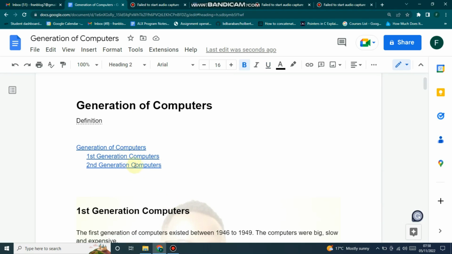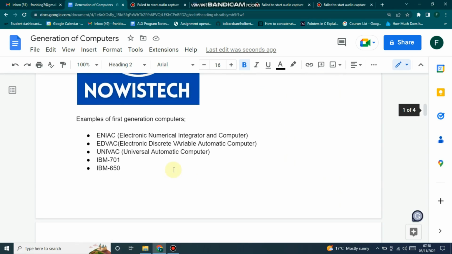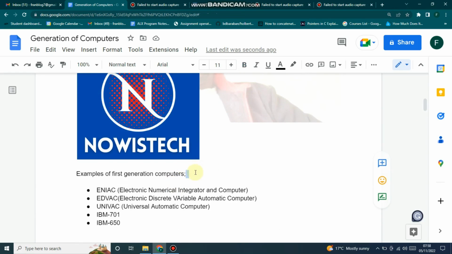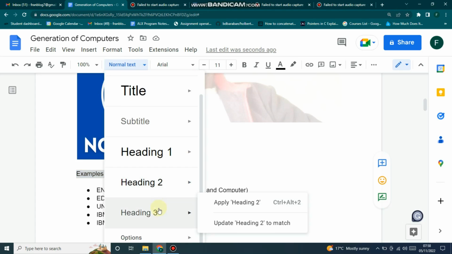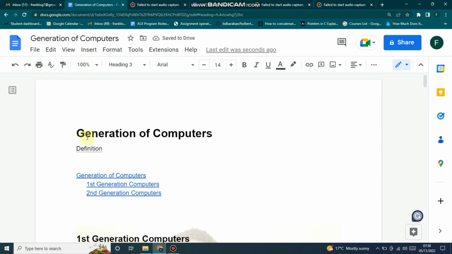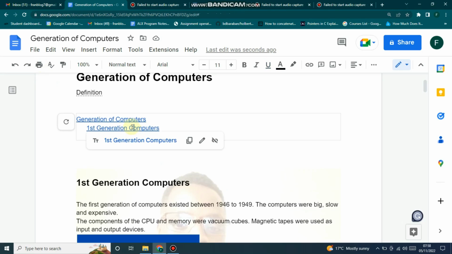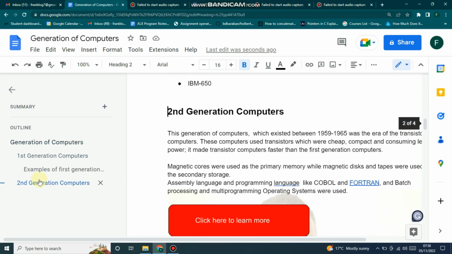So if I had heading 3, let's try that and see if it works out. If I had something like here, heading 3, and make this H3, let's just make this our H3 and see what happens. Apply heading 3. It's supposed to pick it up here, but because we already created it, you do not have that. But now when you go to the document outline, you'll see it is now displayed here the way it's supposed to be. You look at that, first generation, second generation.